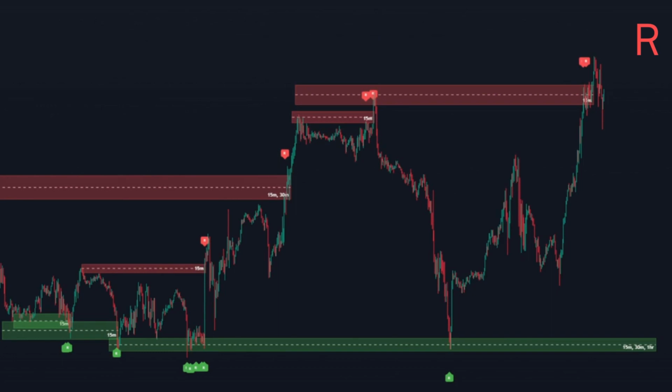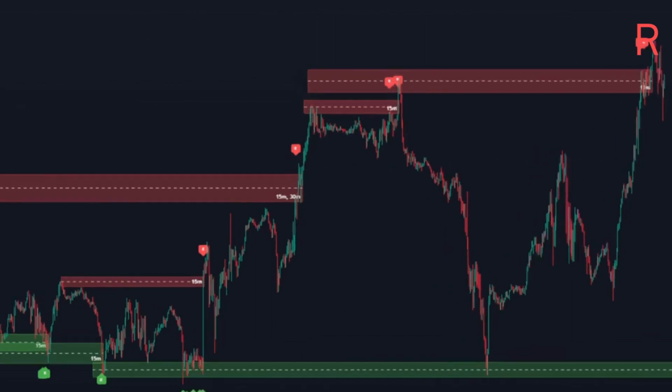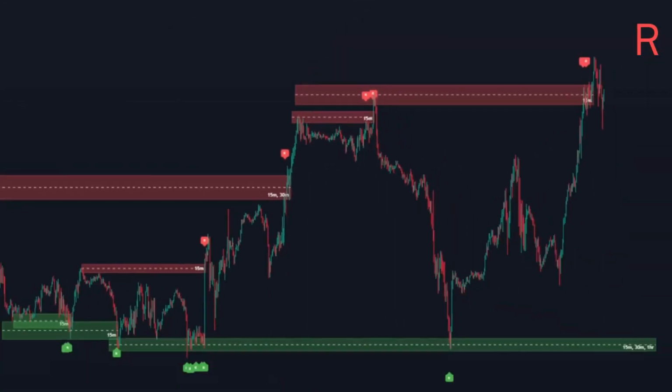This indicator automatically identifies and displays supply and demand zones from multiple time frames. When more than one demand zone exists within the same price range, they automatically merge. We can choose which time frames we want to use in the indicator settings. If one zone exists on more than one time frame, this suggests that more traders are aware of the zone, implying a higher chance of a reversal. Additionally, this indicator prints signals when a zone is retested or broken.